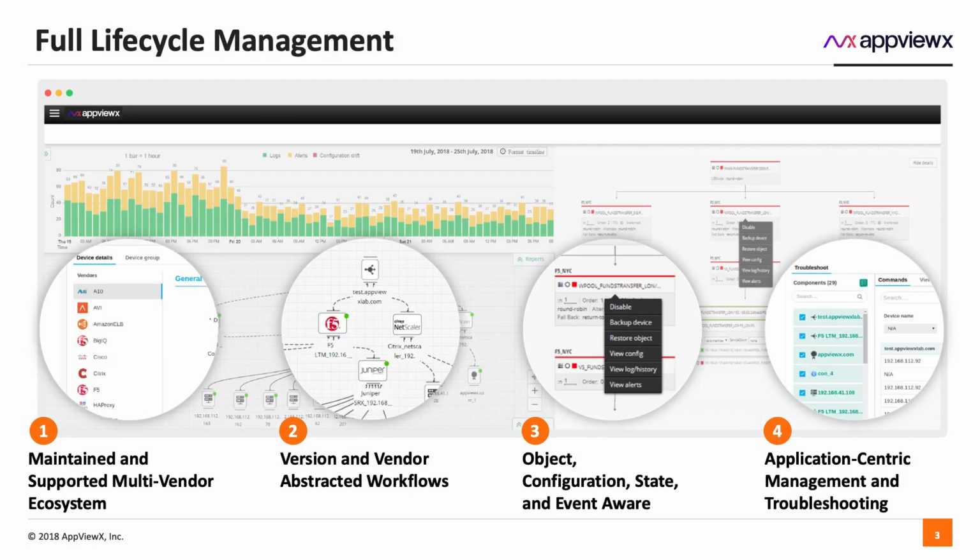Right? And when we say full lifecycle management, at any given time you can see what changed in the environment. You can look at the status and statistics information across each of those network services, each of those objects in a more application-centric way. You can manage it in an application-centric way as well.